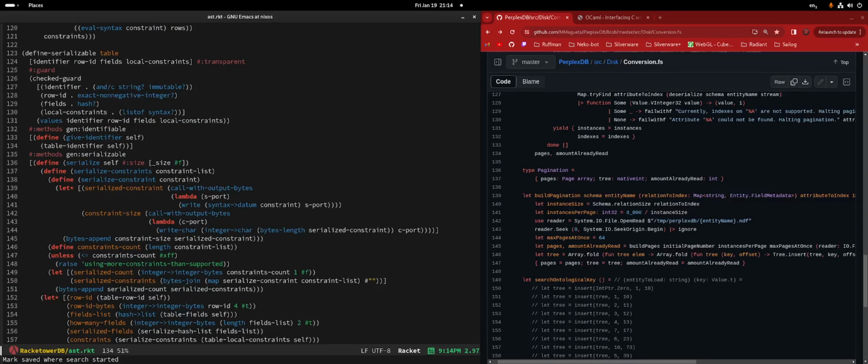No, it's not about whether we can. I guarantee you that we can. I just want to know how hard it is. Just grab each field, get their sizes, add them up.